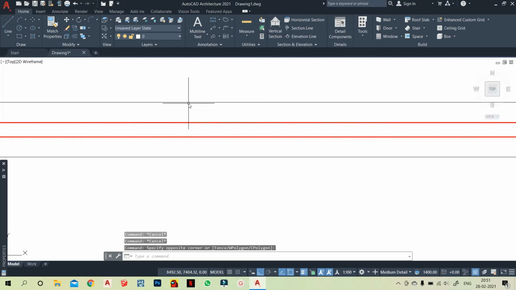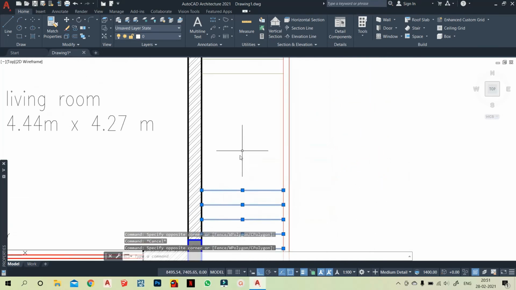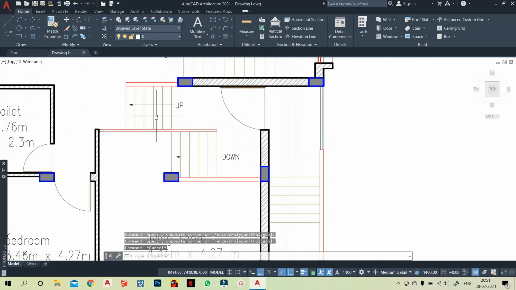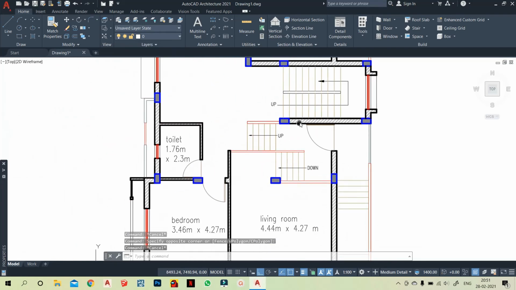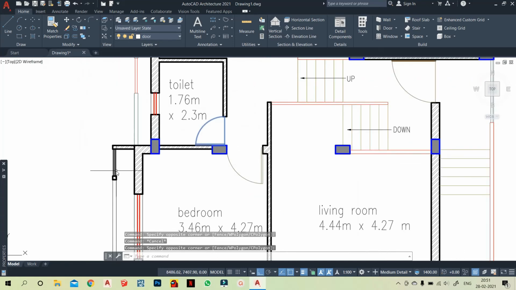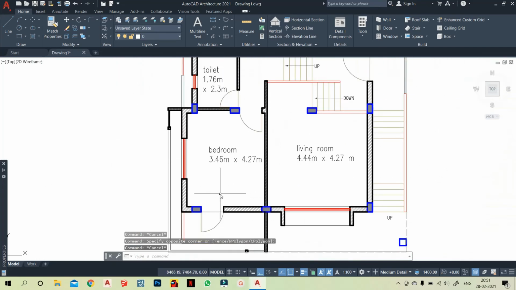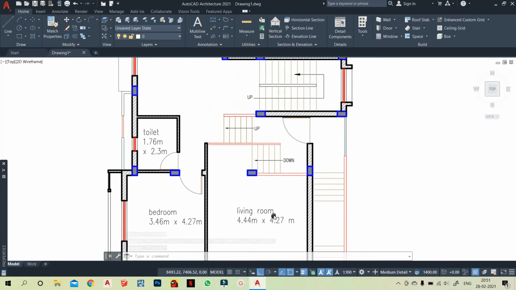You see the two lines over here, one is a red bold line, another is a black plain line without any thickness. So even if I select all of them, it will still show window because I have assigned the layer window to them. Now if I select these, okay, I think I didn't give this anything. Let me check. Yeah, so if I select this, it says door. Correct? So there are not many layers if you don't put in any furniture or any detailing.